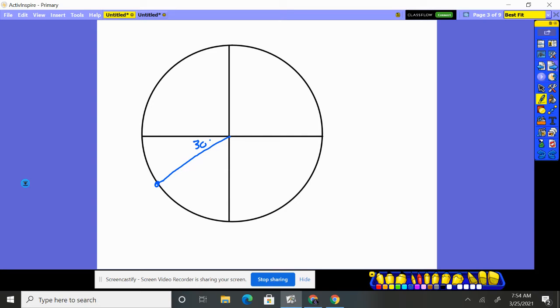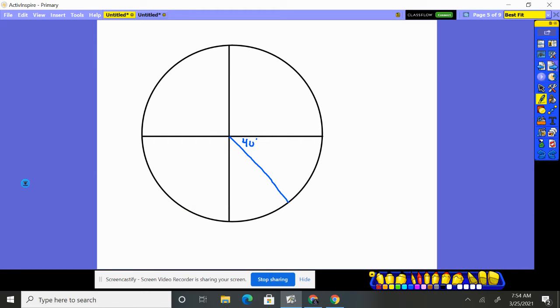And it seems a little easy here, but in a minute, sometimes kids get confused. Well, what if I have 30 degrees here in the third quadrant? This is very simple, you went 180 plus 30, you went 210 degrees. There you're adding the 30 to it, not subtracting. Well, what about here? You can't go, oh, 180 plus, I don't know what that is. What you do here is you're going all the way to here, which is 270, and I need to back up 20. I need to subtract 20 to get to that 250. So you have to think where the angle is, whether you're adding or subtracting.